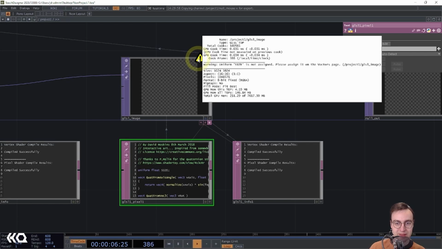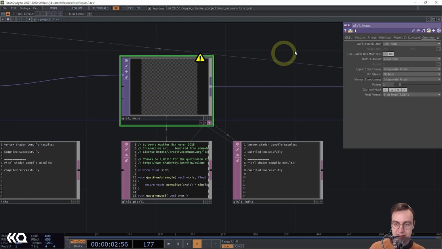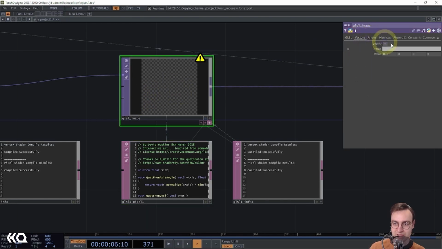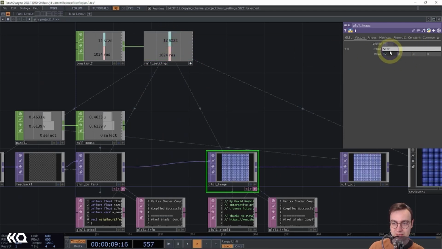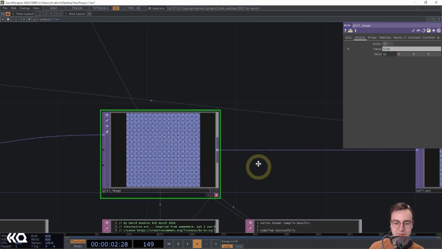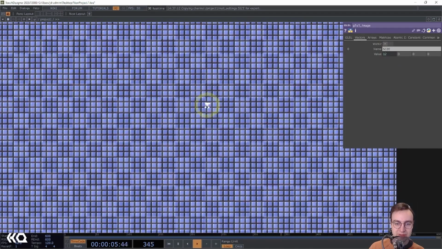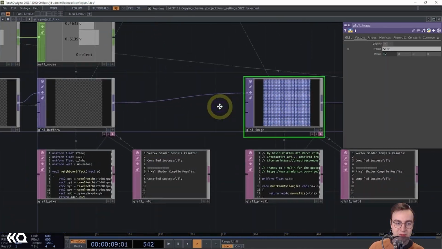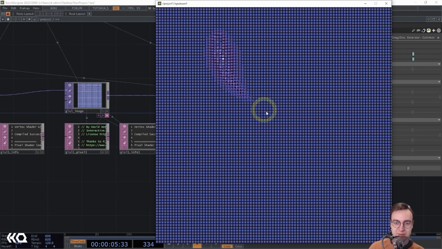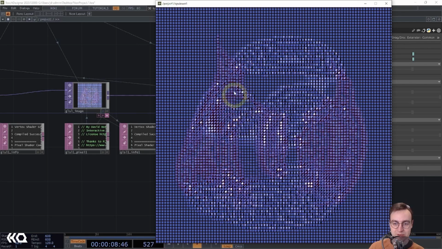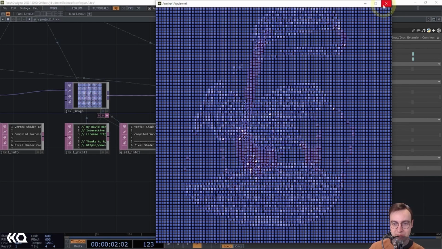Now here, we have not yet set up our size uniform, so we're getting a warning about that. So what I can do is, again, click on the GLSL top. I'm going to come to vectors. I'm going to set up one called size uppercase, and then I want to make a chop reference from my size chop channel to the value parameter. And with that, we can actually see that we have a bunch of cubes, which is great. So what we can do then, just to test this out, is open up our op viewer, and we should be able to then click and drag, and it should function just like it does on Shader Toy, which is amazing.